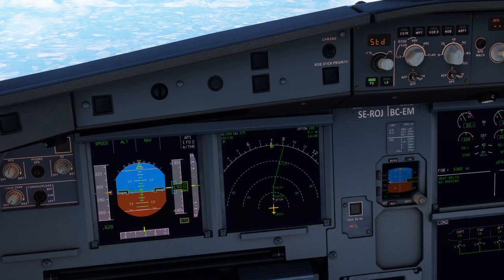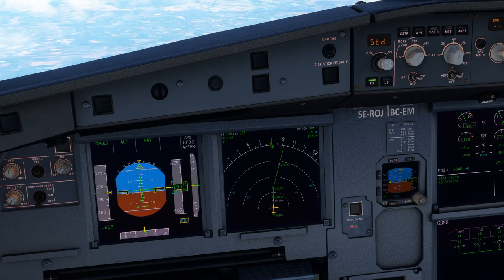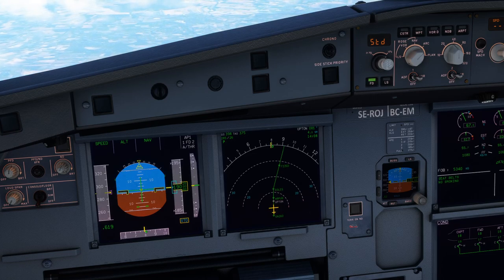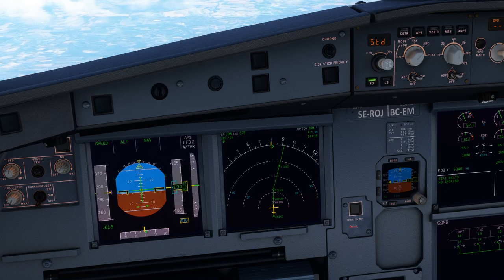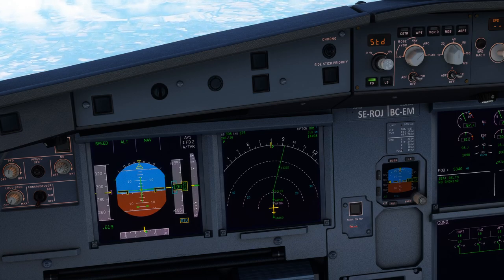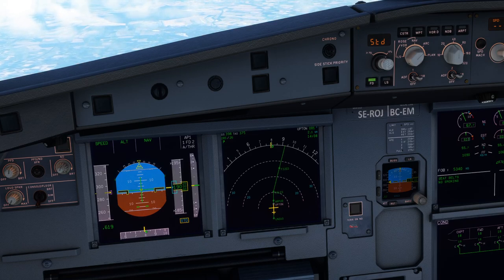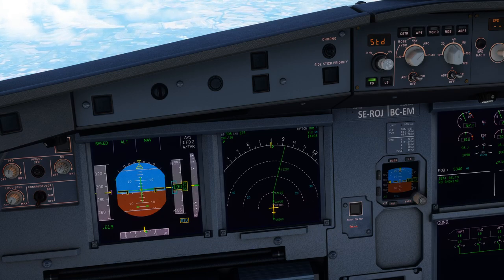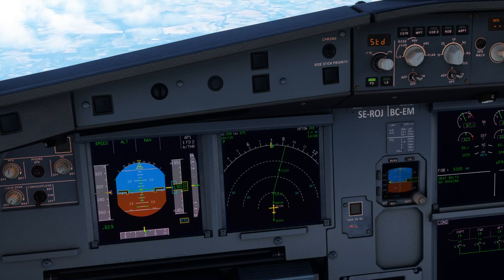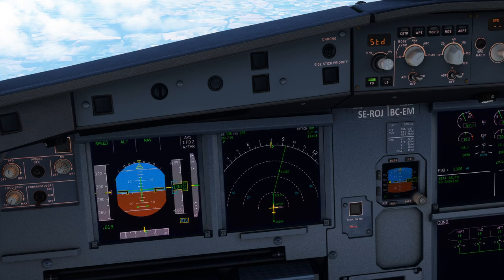Manchester approach, Easy 333, flight level 120, approaching. Easy 333, Manchester, climb flight level 150. Climb flight level 150, Easy 333. Scandinavian 9824, very sorry, no further climb, Unicom 122.8, bye-bye. Unicom 122.8, thank you for the service, good afternoon, sir.